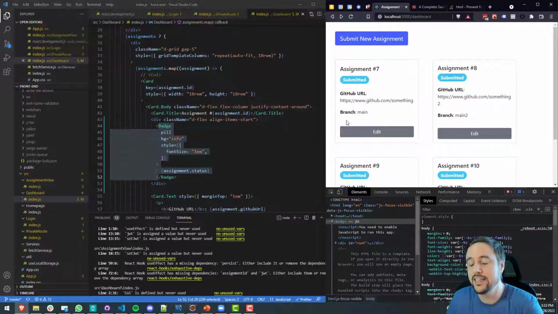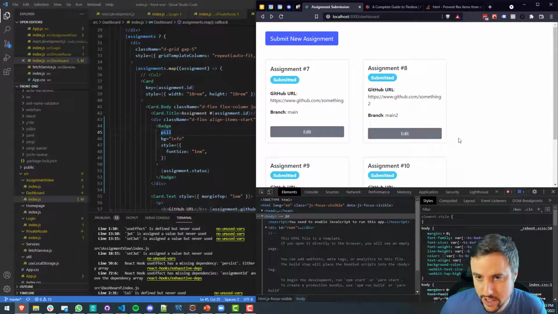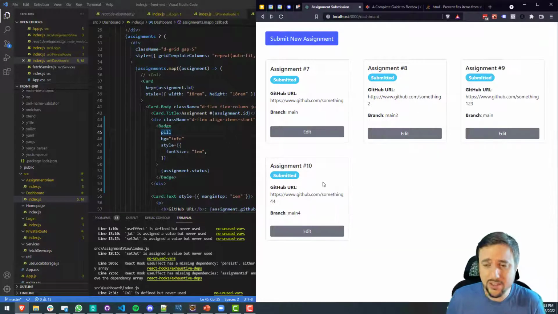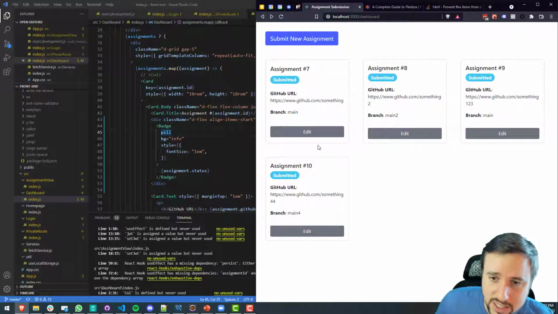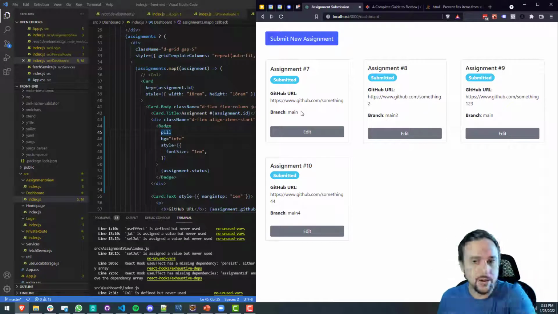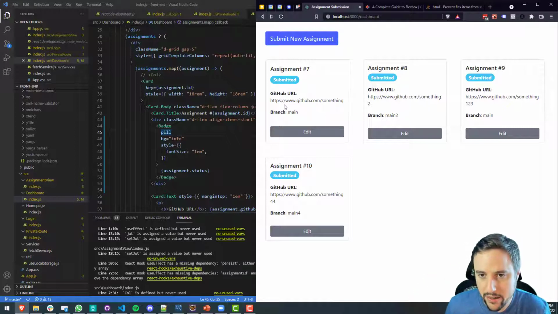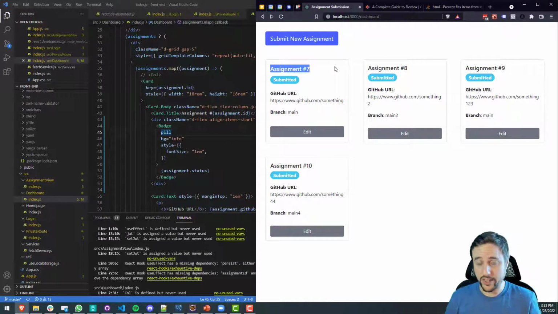Wow, 14 minutes in, and this one little UI tweak took the whole video. Okay, so it's okay. This might be a long one, ladies and gentlemen. Strap yourselves in. Let's get going. So that looks slightly better to me. Obviously, if there was space beside this assignment 7, I might want to move this up, but I'm not going to dive into that right now. The juice is not worth the squeeze on that one. This one should be a quick fix, though.